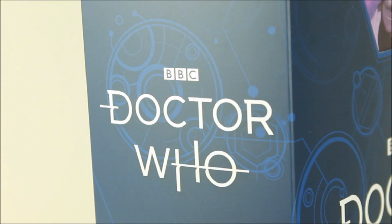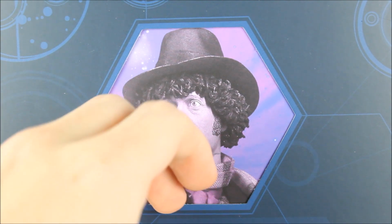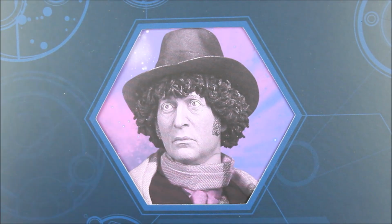The side logo does appear to be ever so slightly embossed, however this is really subtle. In the very centre we get a little hexagon, as well as the 4th Doctor being present in the middle. Now the way this has been done is basically a separate piece of card is underneath the main box itself, allowing the outer box to be used for all 4 figures as a part of the series.